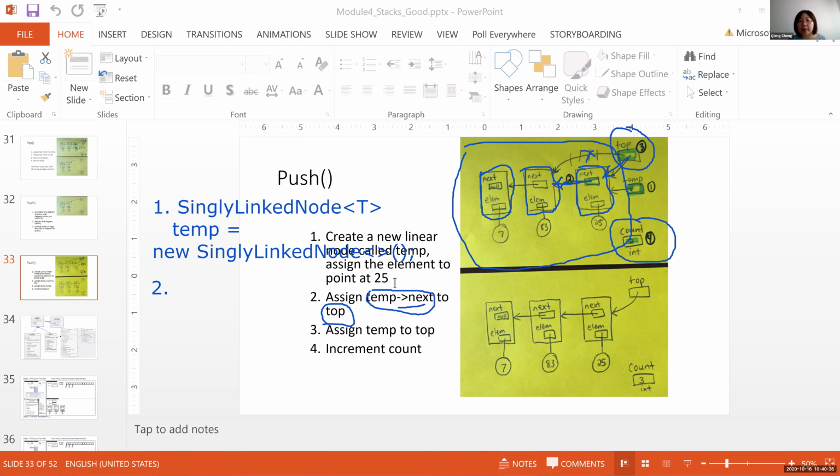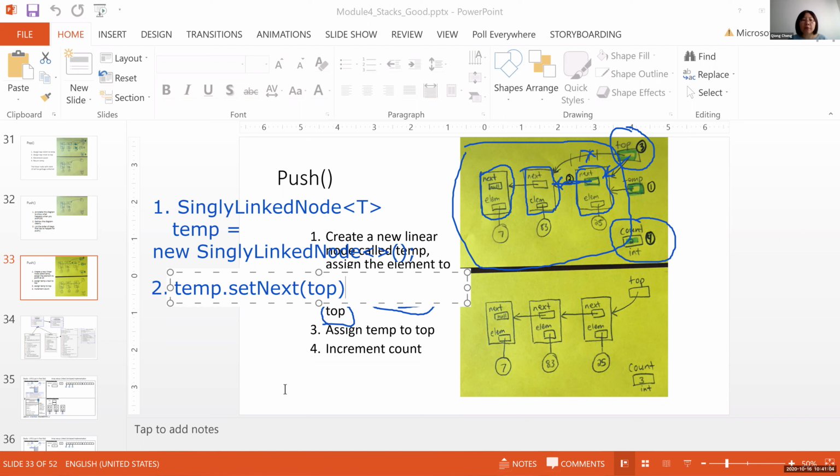This is the reference. This is this guy, and this corresponds to temp, the smaller container. The next is the reference. When we want to change this next, the only way we can do it is through this smaller container, so this is temp, and set next to be top.